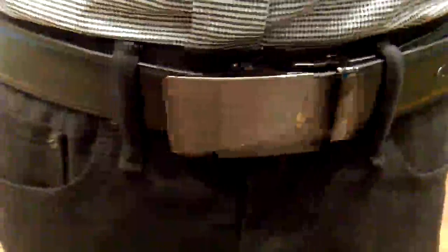I've worn this belt all day. I actually wore it with jeans, though I intended this to be like a dress belt. Throughout the day it works just fine — it never loosened up once. At one point I felt like my pants were a little loose, probably because I had been playing with this, but I just pulled it one more notch and it's easy. You couldn't do that with a regular belt.